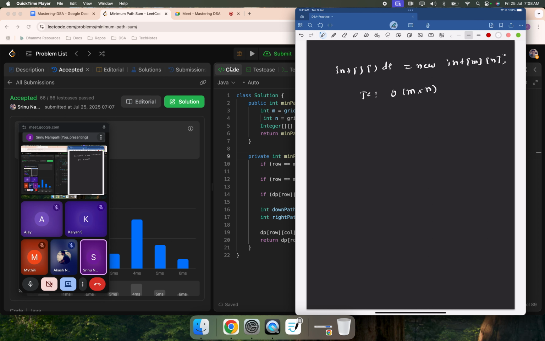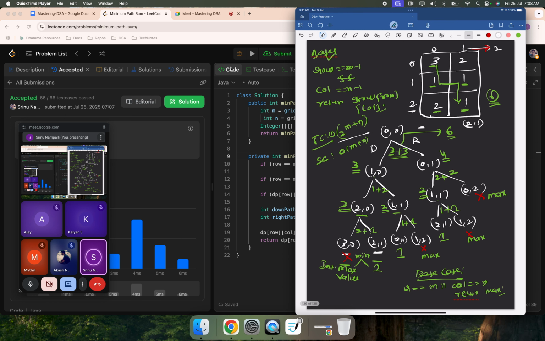Because you should always think about how many subproblems at max you can solve. At max you can solve m by n subproblems, which are not repeated. If you closely see, this is row, this is column. Once I solve a subproblem, I don't solve it again. So at max I can solve m by n subproblems, so the time complexity is going to be m by n.